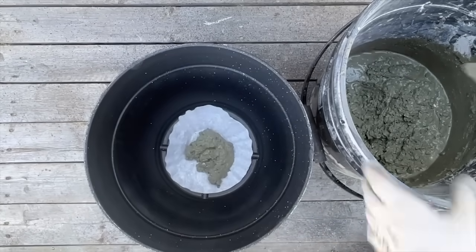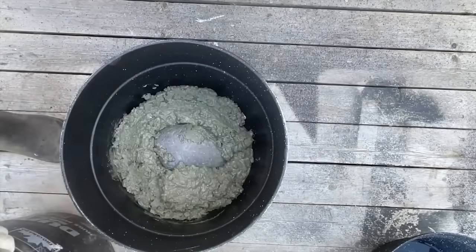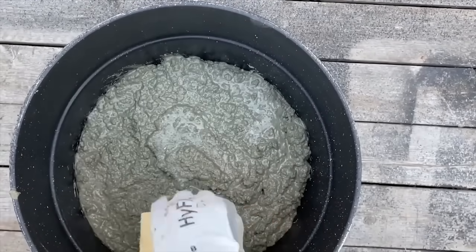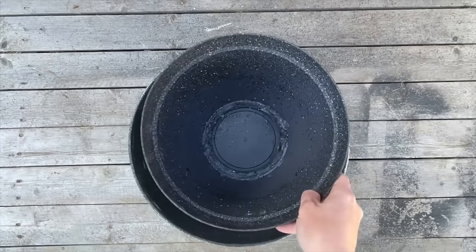I placed a large rock in the middle to help take up space. The concrete filled the bucket about 1/3 full. I used a scrap piece of 2x4 to tamp down the concrete to get rid of any bubbles and smooth it all out. After the concrete dried, I placed a plastic container in the middle so the smaller pot would sit higher up.